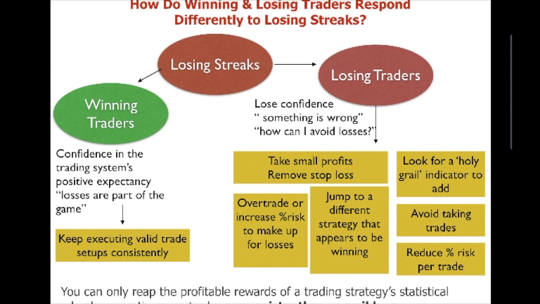So how do winning and losing traders respond differently to losing streaks? Remember, it's not what happens, it's how you choose to respond to it. So when we go through a losing streak of losses, which will happen, you can see from the simulator, right? What do losing traders do? Well, they lose confidence. First, they lose confidence in the system. They say, oh, this system doesn't work. I should trade forex instead of stocks or trade options instead. And they change their instruments.